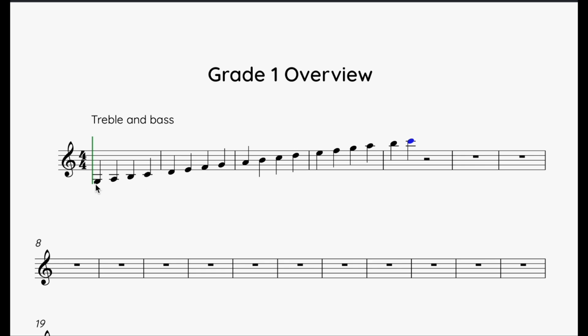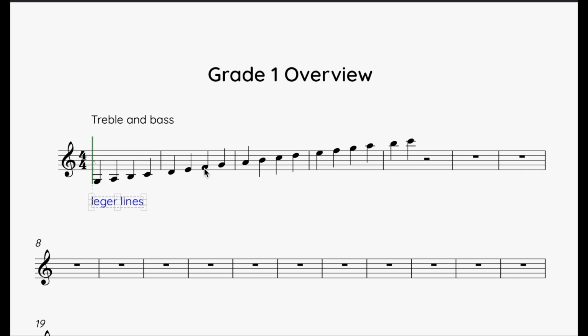These ones below the main 5 lines of the stave we call ledger lines. When we run out of the normal 5 lines, then we need to add an extra line, and so we need to learn how to name them.